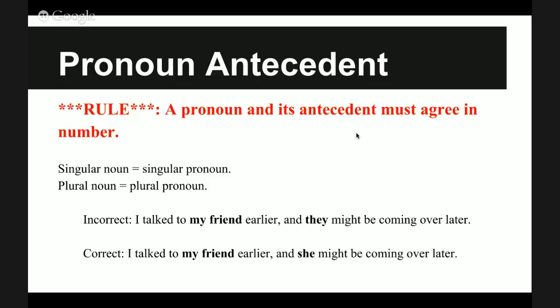So important grammatical rule to keep in mind, something that we're going to be paying close attention to in our own writing, is pronoun antecedent agreement. And so if you see, for example, in an essay or a journal entry that you submit, if I've highlighted something or a specific sentence and I comment pronoun antecedent disagreement, this is the rule that has been violated and that you need to correct.